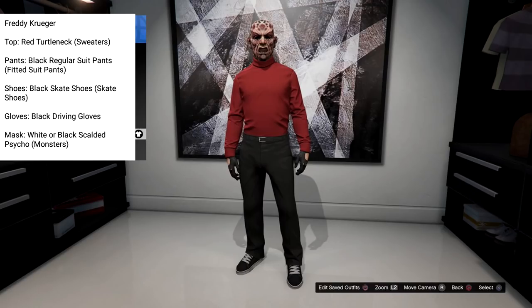Another one from Raphael is Freddy Krueger. I know this is one that I've showcased, I think, last year, probably. But it's Freddy Krueger, and it's as close as you're going to get with the red little turtleneck, the black pants, and obviously the Freddy Krueger mask. The only thing, you're not going to get the claw.